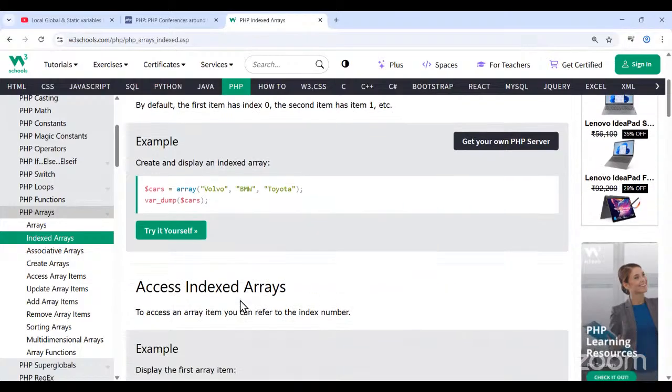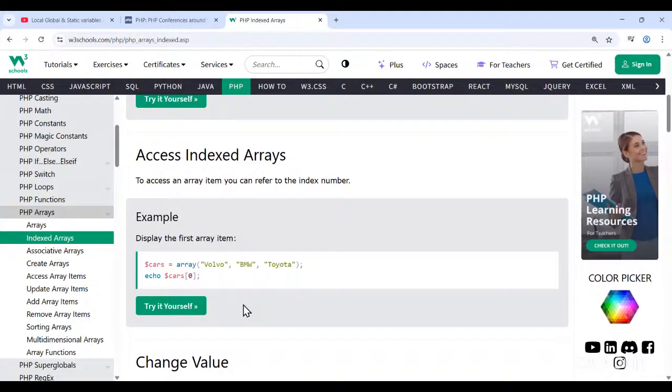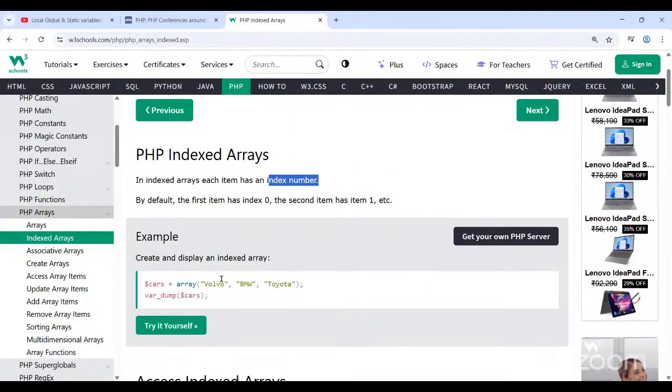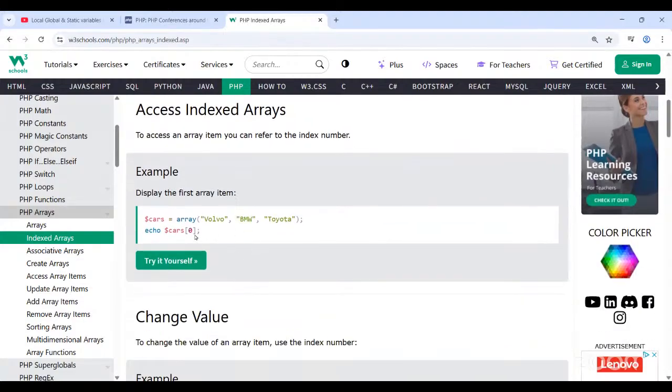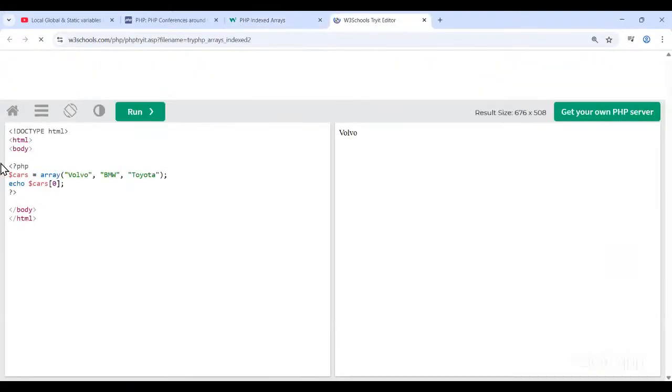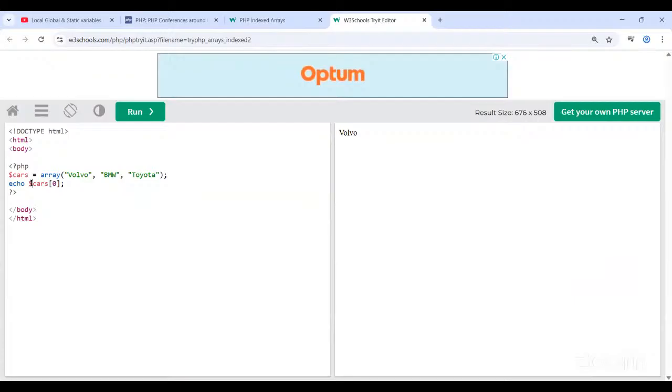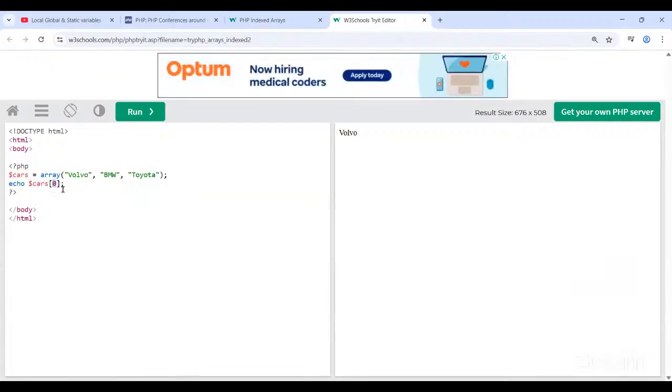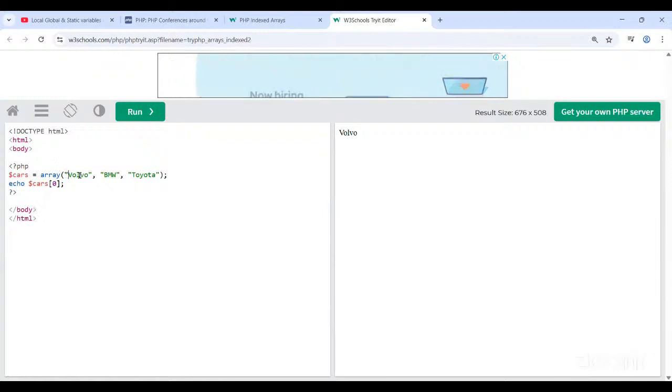Next one, how to access the index arrays. If you want to access these values, you have to use the index number. Let me say here, we are writing the array name and we are writing the index number. In the 0th place, this value is there. So we change the value.